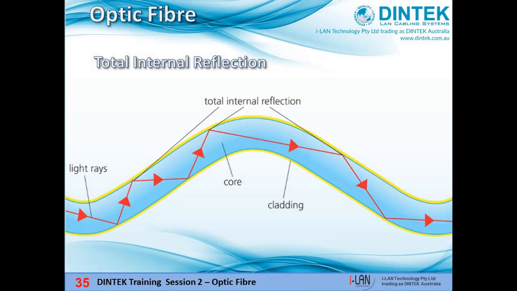So there we have it — total internal reflection. Optic fibre takes advantage of the same effect, except by using different densities of glass instead of air and water. The cladding acts as the less dense medium to reflect the light back into the core, so the light is continually guided down the core of the fibre, even when the cable bends. However, if we bend the cable too far — which is called macro bending — we'll drop back below our critical angle, lose our total internal reflection, and start getting refraction out through the cladding. That equals data loss.